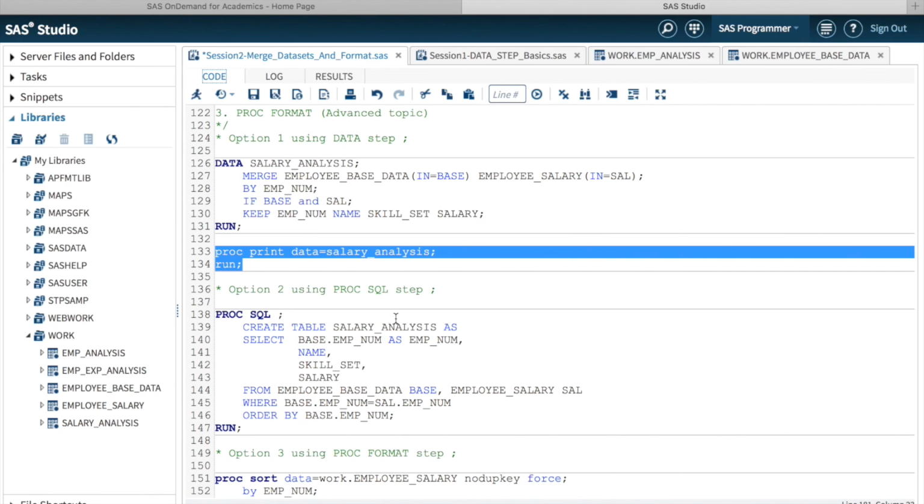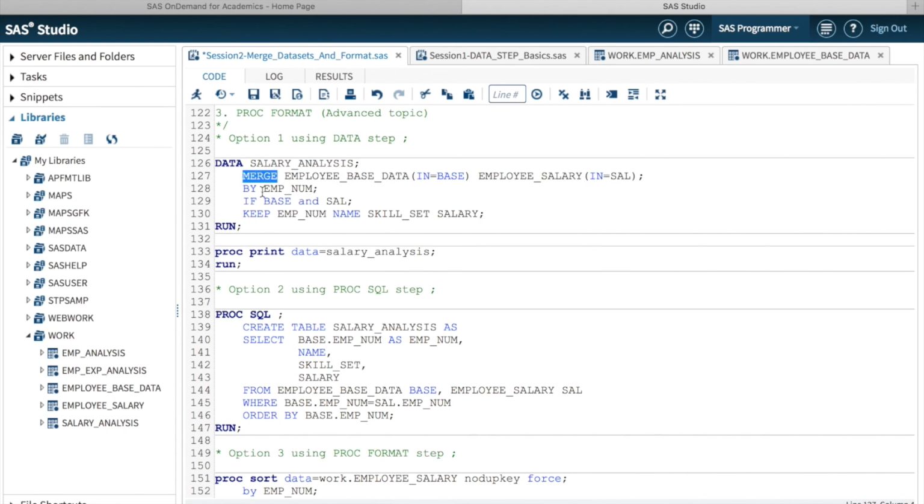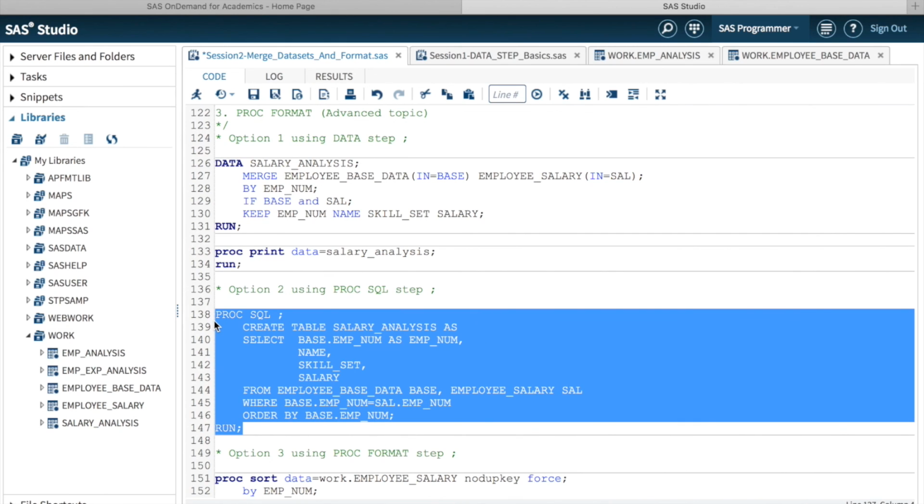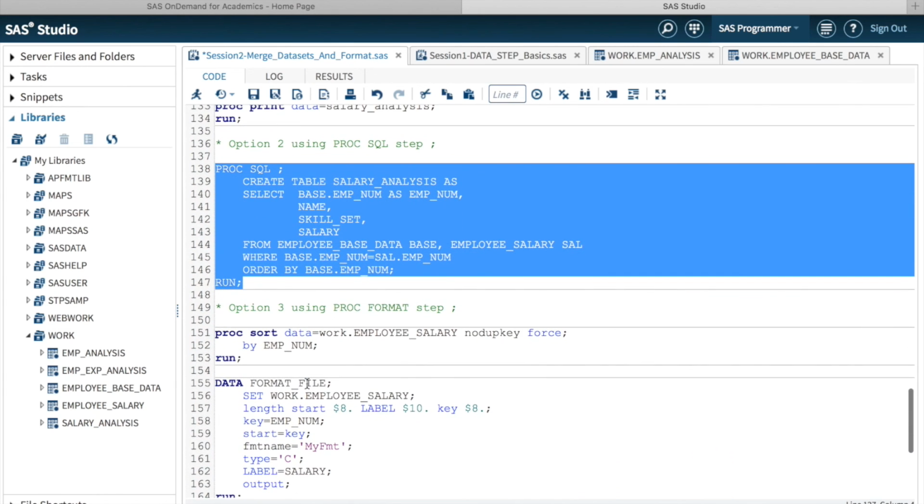Now we have seen how to do the merge using the data step and merge option, and we have seen a simple join using PROC SQL. Now let's see a third option using PROC format. We learned about PROC format earlier.